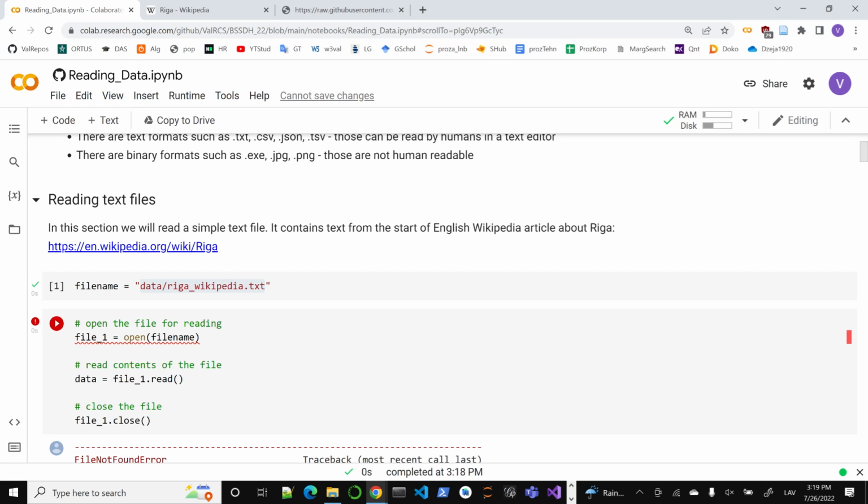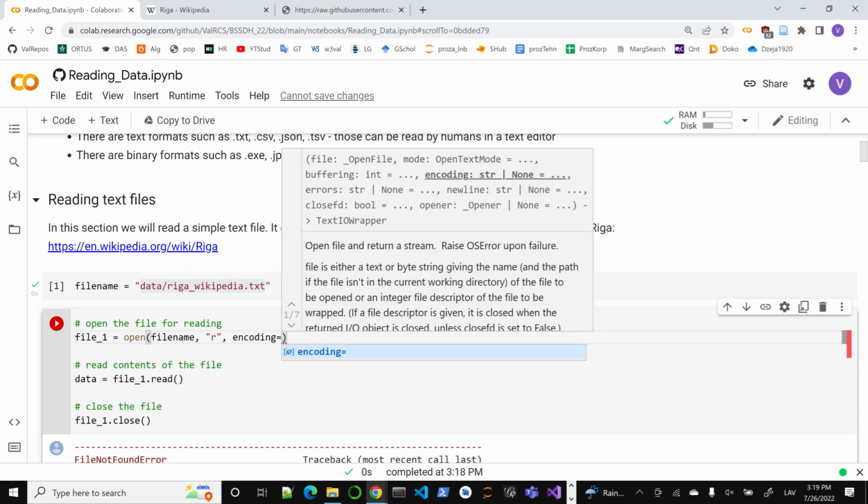There is a comment in the Zoom stream from Tula. That's what I wanted. That's why I was asking this. So Tula from Estonia, I believe, right? Yes, encoding. If you're opening a non-English file, meaning a file which contains non-ASCII characters, you need to specify encoding. The r is of course not required, but it's okay. So encoding equals UTF-8. Right, that's what the tool is showing.